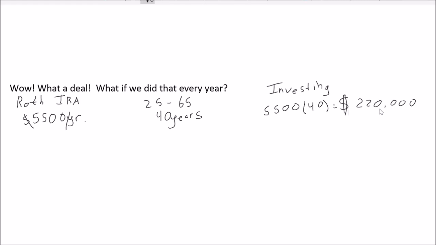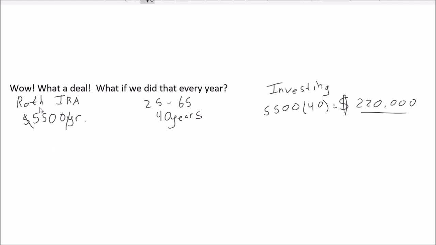Now, the reason I bring that up is because we're going to figure out, once we've invested it, how much we end up with. But that doesn't mean a whole lot unless we have something to compare it to. If we had simply stuck it in a cookie jar or under our mattress, we'd have had $220,000. Now, there's nothing wrong with having $220,000, but let's understand what happens if instead we invest that money and we get 8%. Again, 8% is not guaranteed, but if we do, let's see what happens.